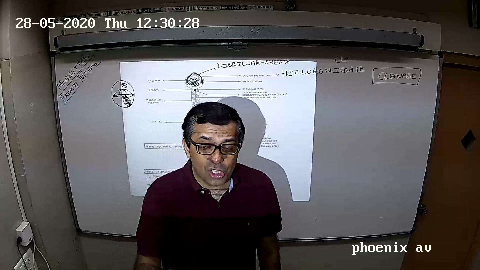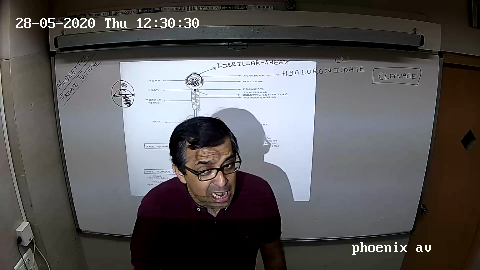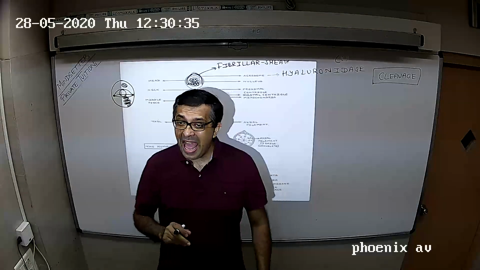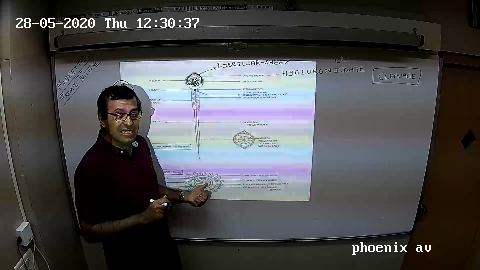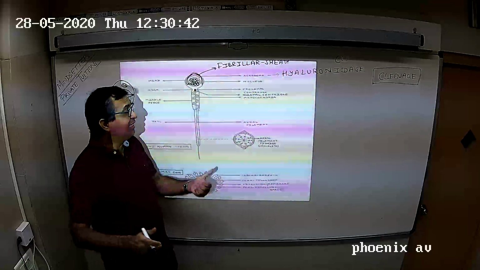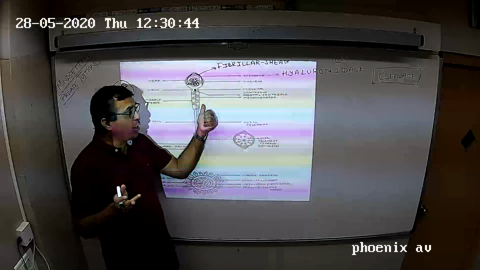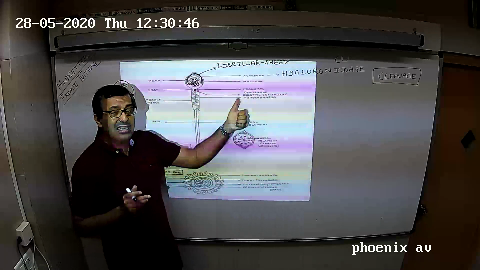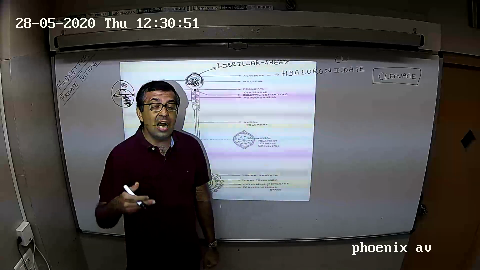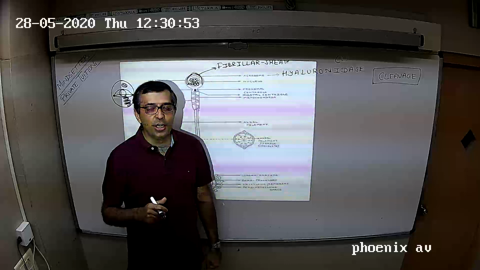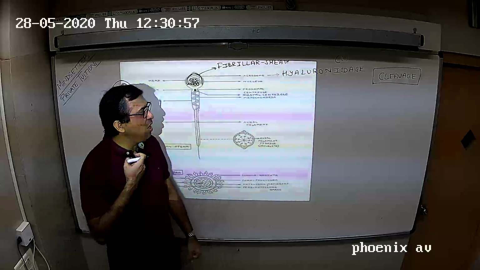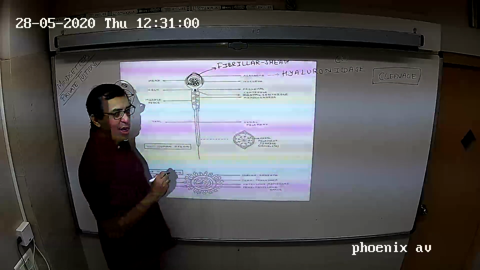But for cell division, you need centrioles. Centrioles are required for cell division. The egg does not have its own centriole. So who provides the centriole to the egg? The sperm. This proximal centriole is given inside the egg, which helps the cleavage, the cell division, to take place. Just under the proximal centriole is the distal centriole.